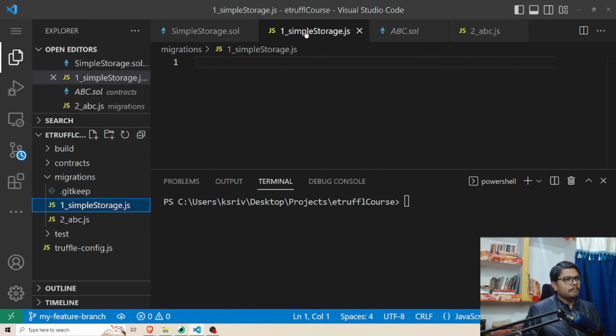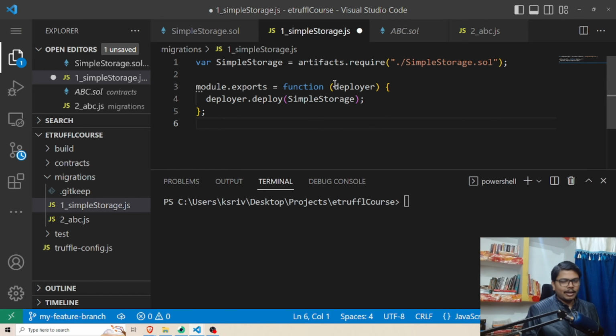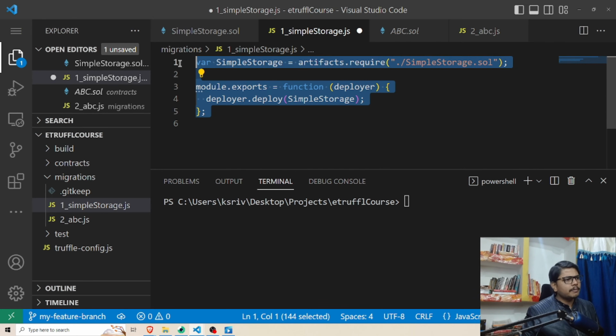So let me go to this simpleStorage.js, and inside this .js file, I will paste this code. I already have this code, so do not think that it is through some magic. I have already copied this code, and now let me explain this particular script. It's a very simple script in JavaScript.